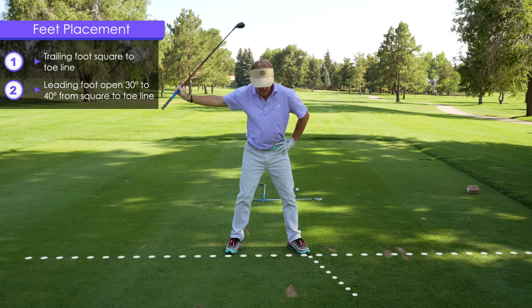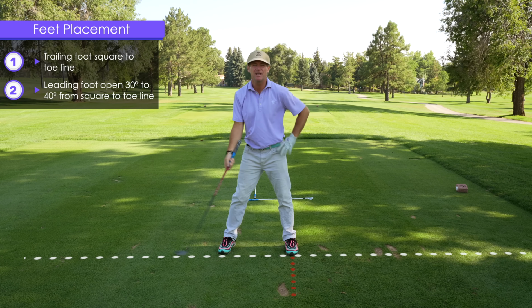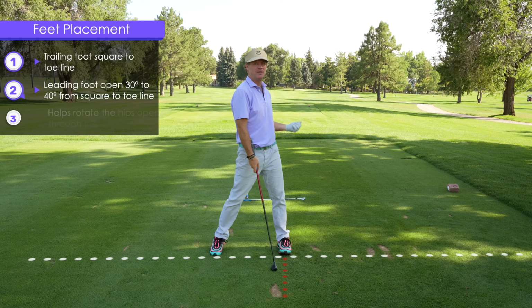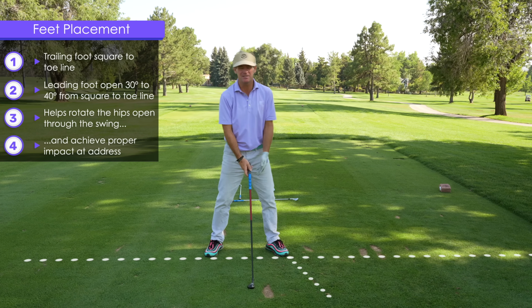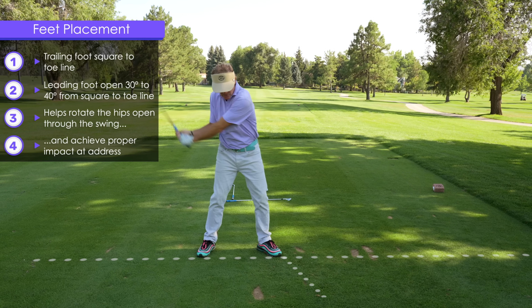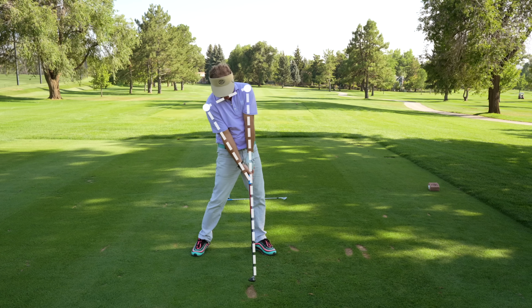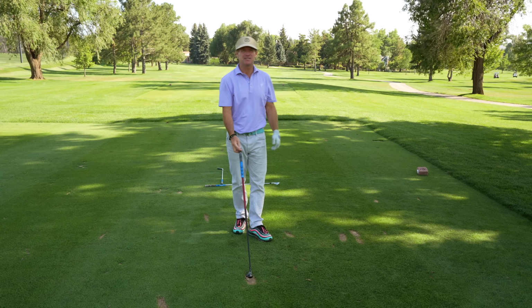Well, when you're rotating through the ball, if this left foot is squared off, it's kind of counterintuitive, and it's restricting the hip from rotating open. So again, it's more the secondary spine angle, and the left foot opening is more of getting into an impact position or at duress. It just makes it a little bit easier to get there and kind of get out of your own way. And that's about it for the setup.